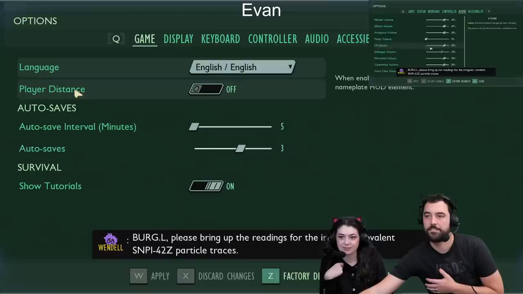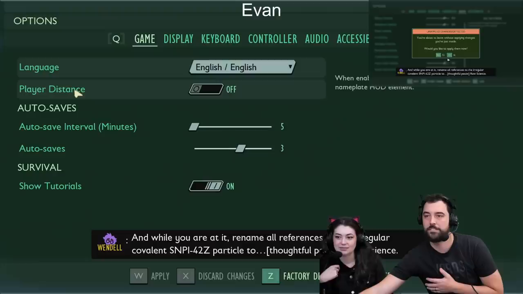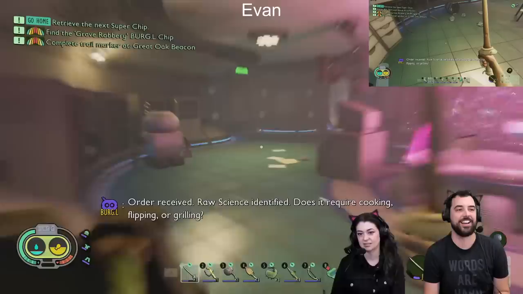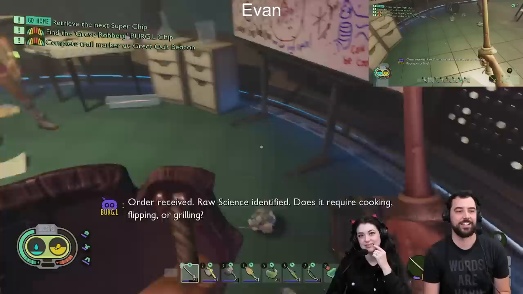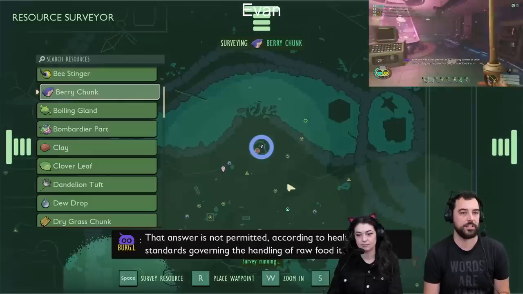Burgle, please bring up. Oh, dang it. My name is going to get tiresome. While you're at it, rename all references to the irregular covalent SMPI42Z particle 2. Raw science. Order received. Raw science identified. Does it require cooking, flipping, or grilling? Grilling? No, none of those. Categorization. That answer is not permitted, according to health code standards governing the handling of raw food items.